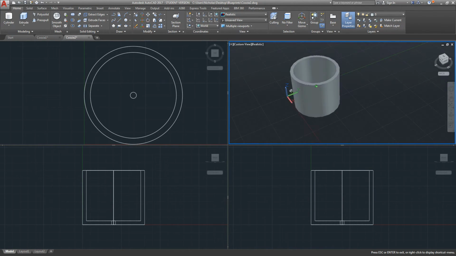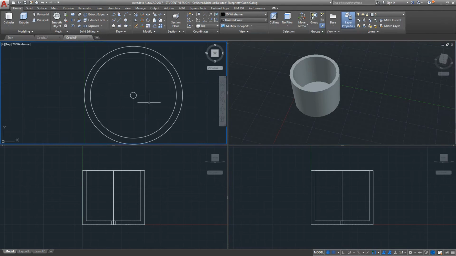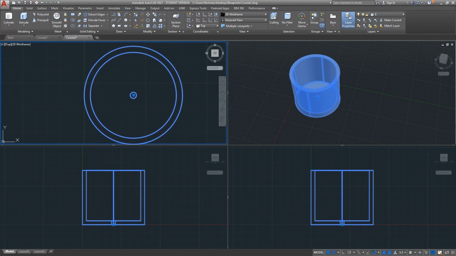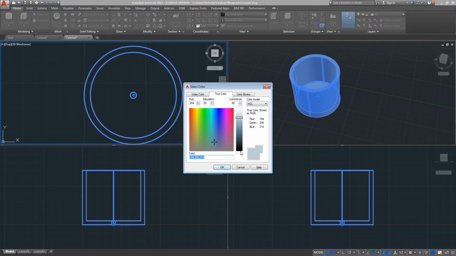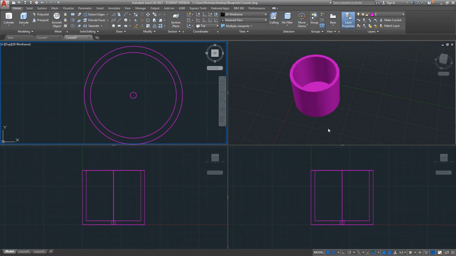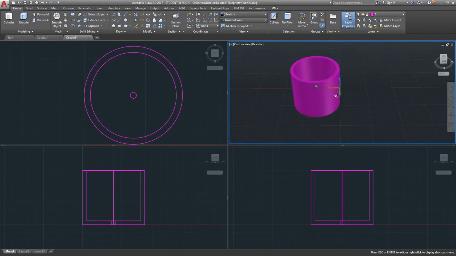Okay, now, the coolest part about this is now we can go 3D print this. If I had a 3D printer, which I don't, but I wish I did. And it's all one object. What color do you want it? Let's make it a color I can't really see very well. Purple. Is that purple? Magenta. Counts. We got a purple beer koozie. Prince would be so proud of us.